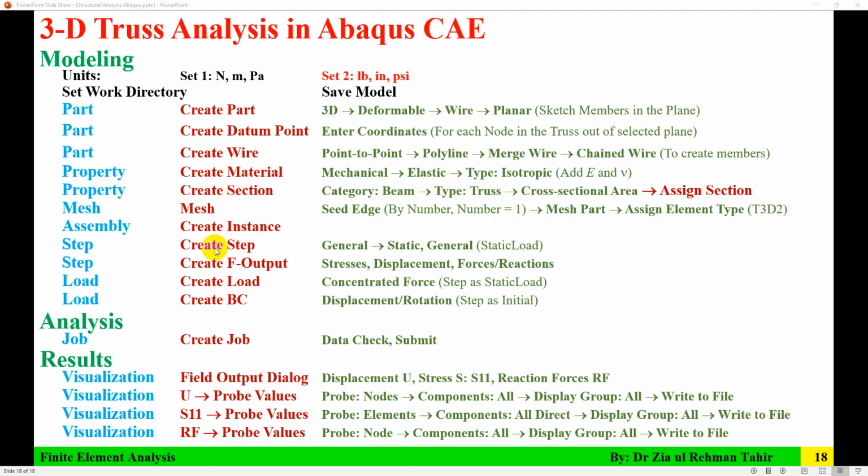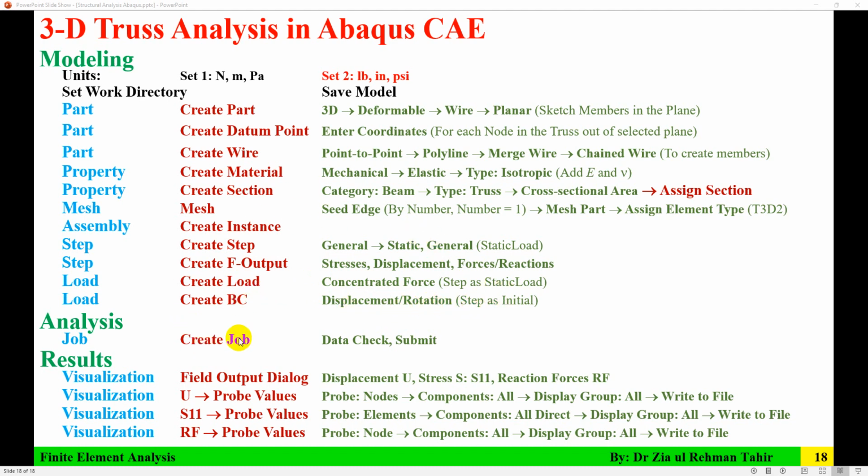Then create the instance, create steps, a static general step here, and then check field output, and then loads, and the loads are applied in X, Y, and Z directions, and then boundary conditions: displacement and rotation.